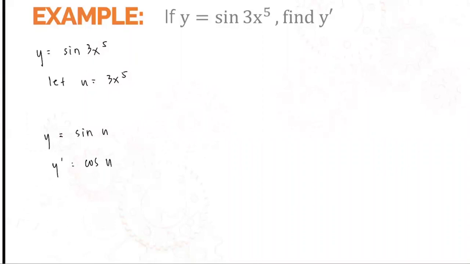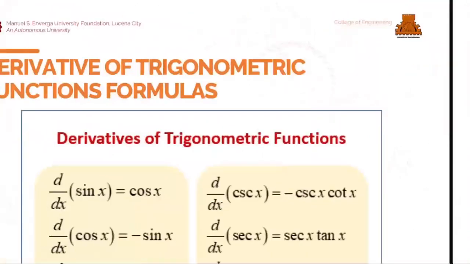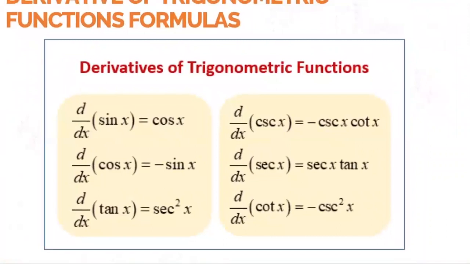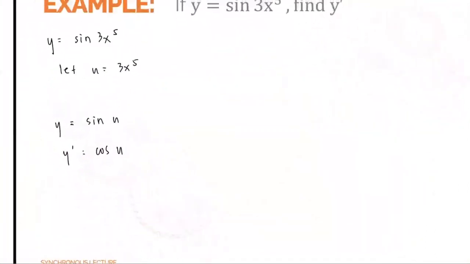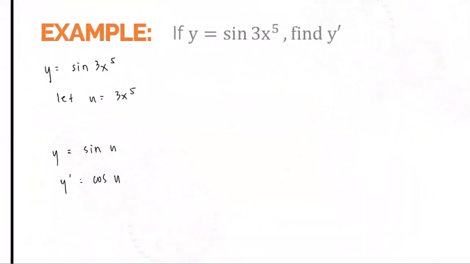And then, since hindi pa na kaya in terms of x, dito kasi dapat mangyayari yan. Nawalan siya dito ng kadugtong kasi naka in terms of x na yung variable natin na nasa loob ng cosine. So dito, naka-u pa siya. So dapat kunin din natin yung derivative ng u. So as chain rule, no? So dapat multiply natin to ng du over dx.